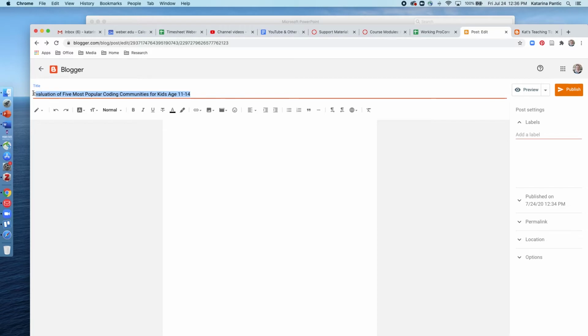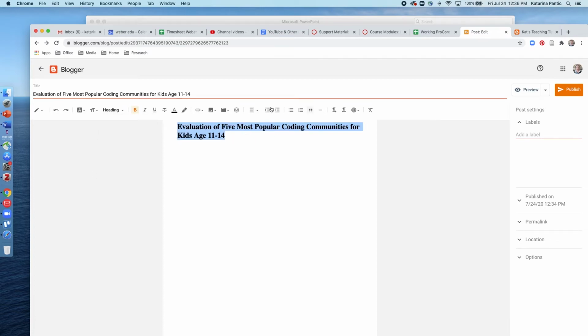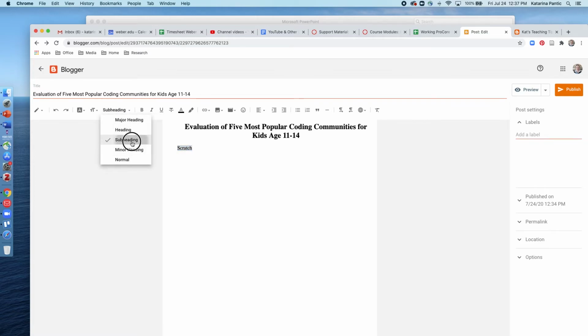And then here I will copy the title. And I want to select that and make it normal text because it's not a paragraph. This is my heading, right? And then I want to make sure that it is center aligned. Then I want to go back down, indent a little bit, and then I want to make sure that this is now normal text, and it is, and then I can write Scratch, and I can select that and make that a subtitle, subheading, and then again here I can write.